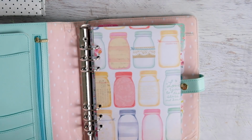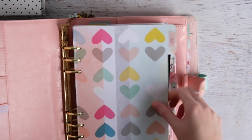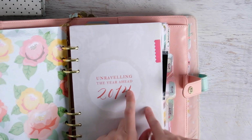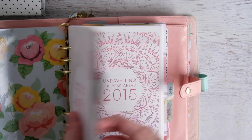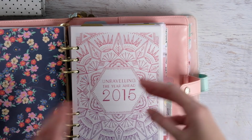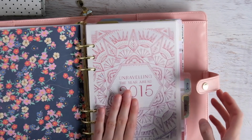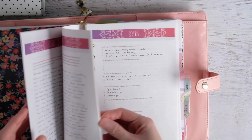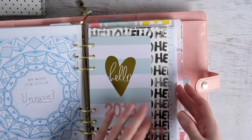So I have the pink Reset Girl Carpe Diem, and all these inserts were in my Kiki K, and these are all of my Unravel Your Year Ahead workbooks. Again, these are free workbooks from Susanna Conway. If you sign up to her newsletter, you'll get the link to download this. It's the same place where you can find that free e-course. So I have every year from 2014 in here, and this is what I have to sit down and really fill out.